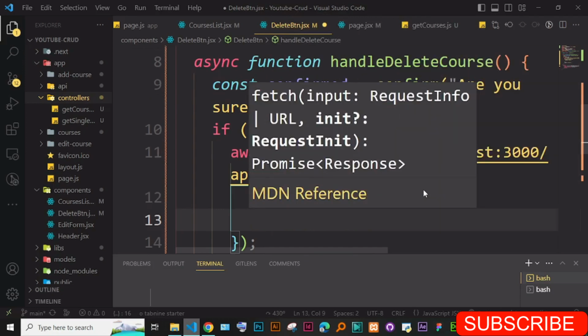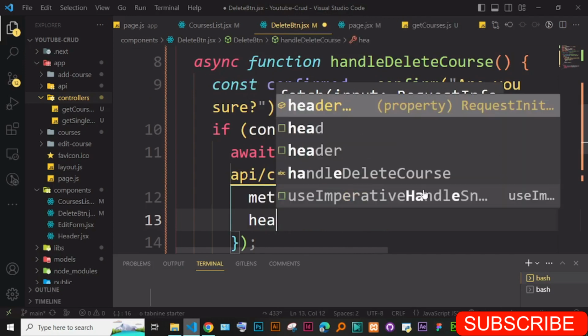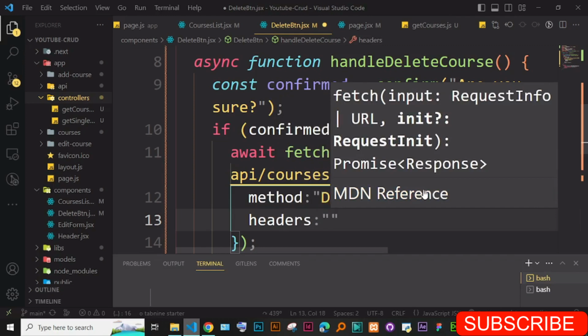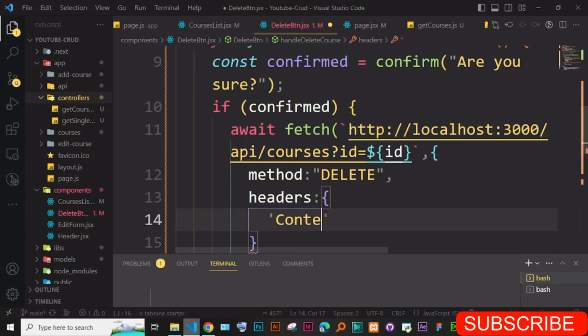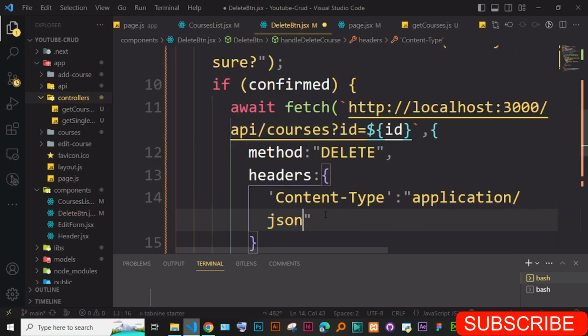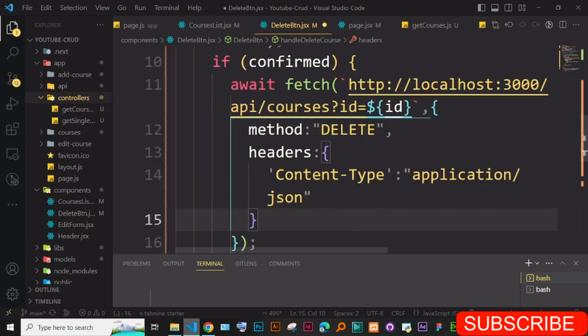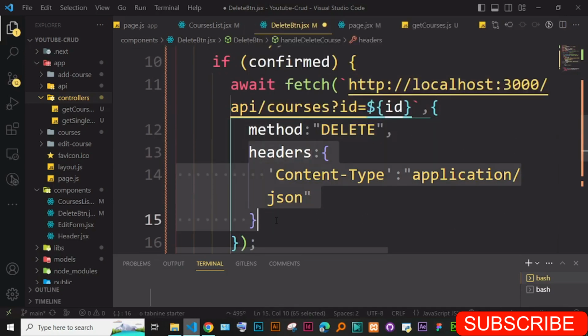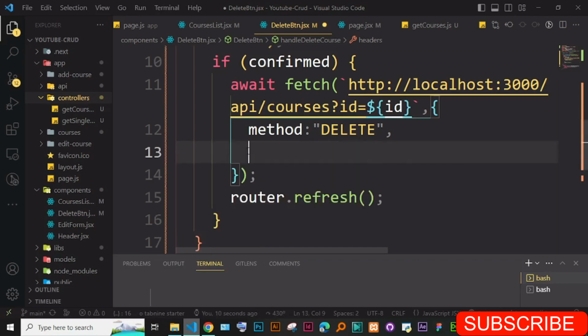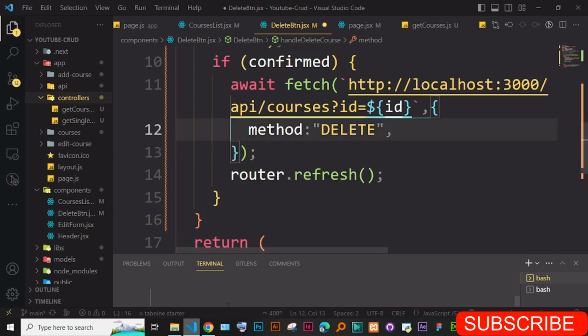And then we pass also the headers. I don't think we have even to pass the header, do we? Let me put it as an object, and one of its properties is content type, and the content type is application JSON. And then there is no body. I think the only thing we have to pass is this method delete, and I don't think we need the headers, and even the body, we don't have them. So let's pass only the method delete, and let's try again now.